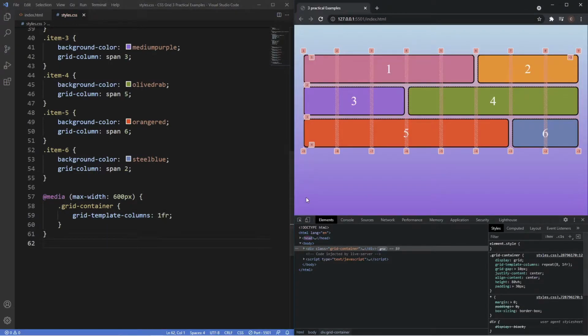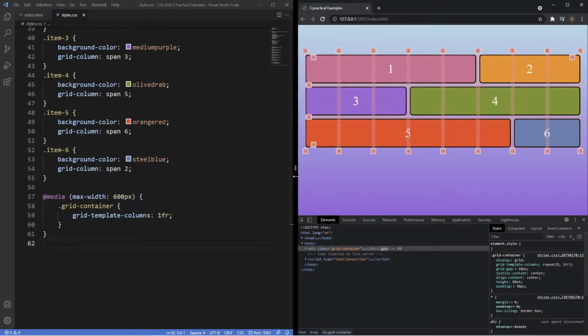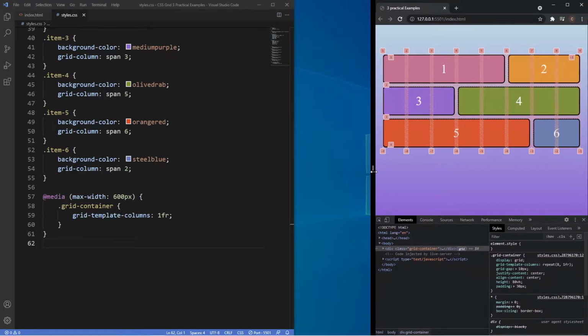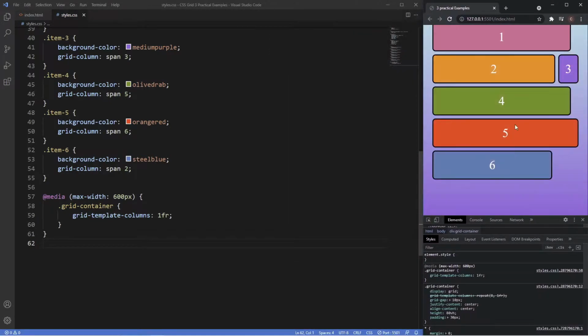So what this should do now is if we make the screen size smaller, they should stack on top of each other. So we'll get to 600 pixels, and then as you can see now they're stacking on top of each other. But the immediate issue that you can see here is that we have a bug and the layout is pretty messed up. Now what's happening is that because we've created 8 columns, the items are spanning across different columns, and the grid is trying to accommodate for this, resulting in this messed up layout.